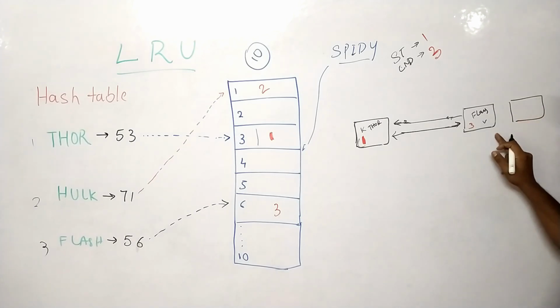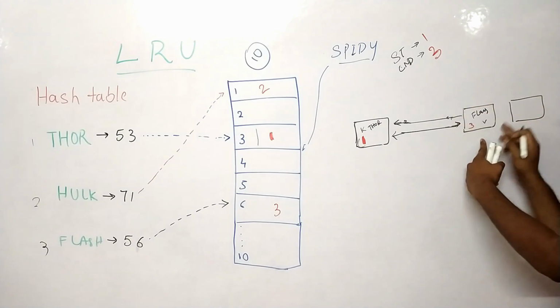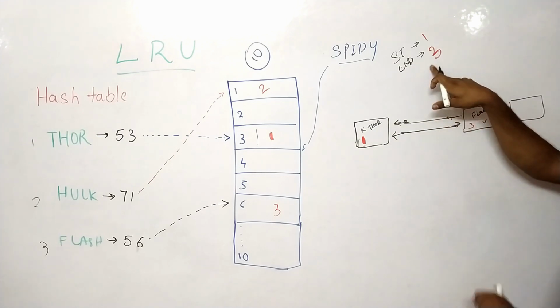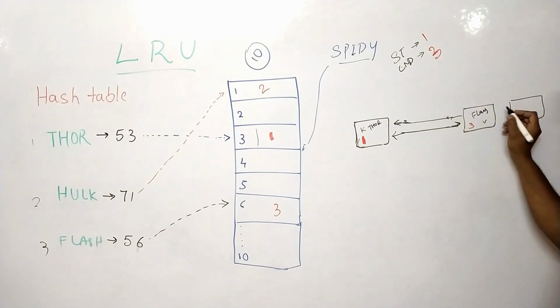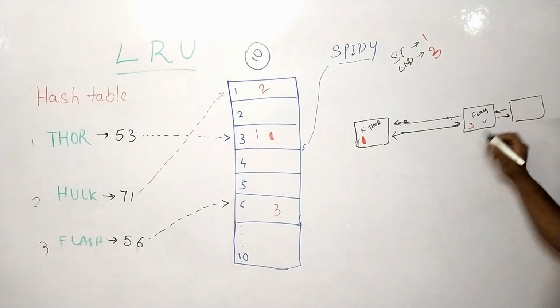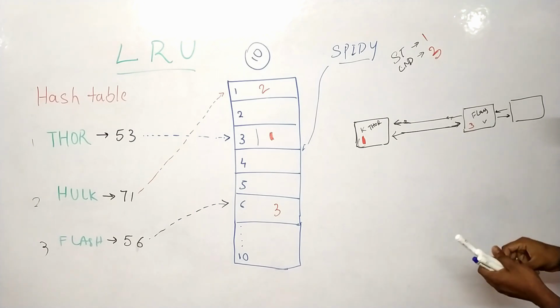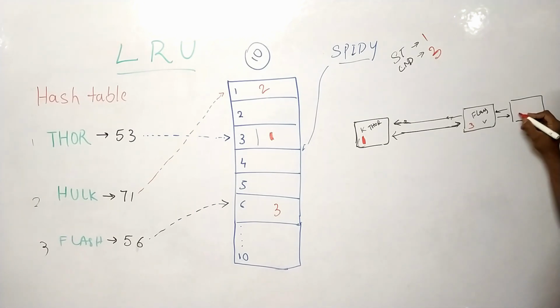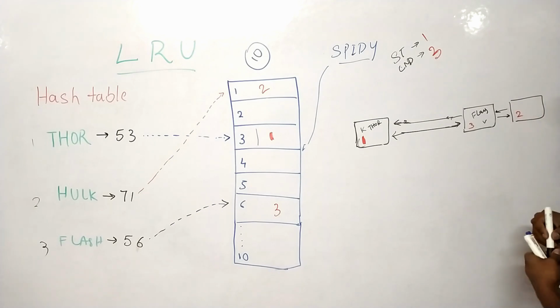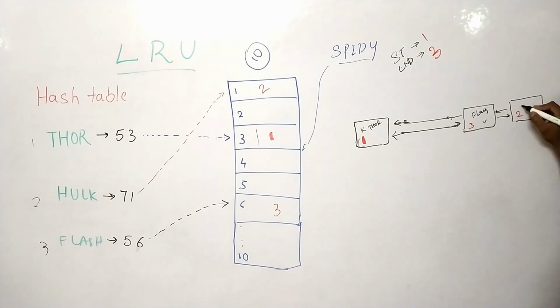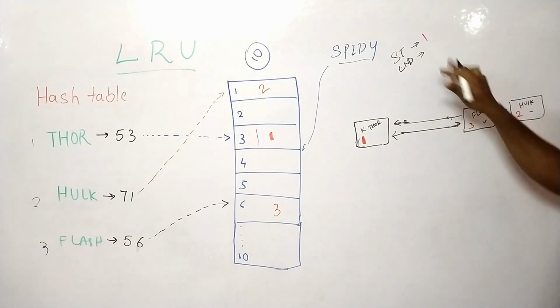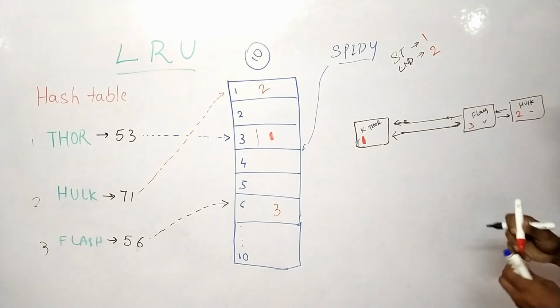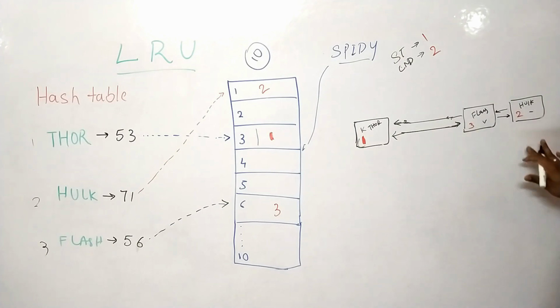How do we find the end? Because we know the end of the linked list from this entry here. So 3, link it over here, and then say, for example, we got the same address, say 2, and then we update the value, same thing. It's Hulk, and its value over here. And now the end value is 2, so let's update that also. So now still all good.